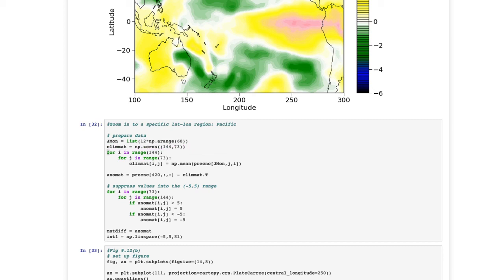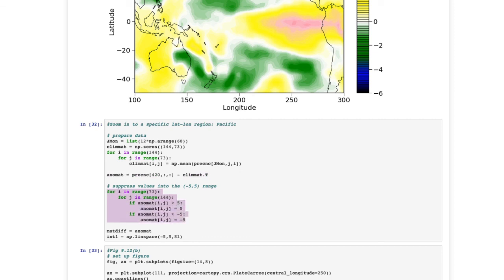Going into that Climat matrix that was just created, we're going to be taking the mean of our pre-NC on every J month in the jth by ith index and storing it in our Climat matrix. Making an ANOmat matrix from that pre-NC with index 420, all rows, all columns, minus that Climat matrix we just created, but we do need to transpose that Climat matrix in order to subtract these matrices.